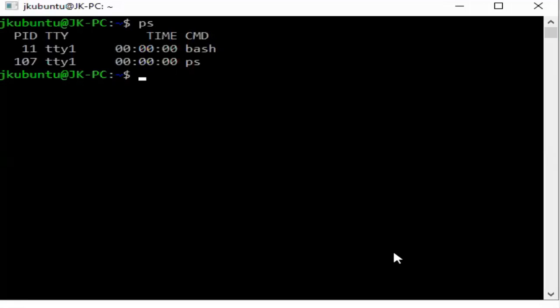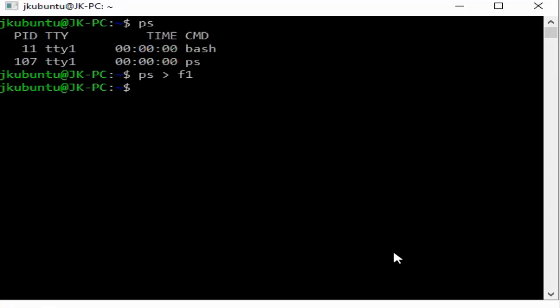If I want to do that, I would like to apply the PS command by writing the output of this PS command in some file. I will give F1. So PS, I'm redirecting the output of the PS command to F1. Enter. So it was redirected now.